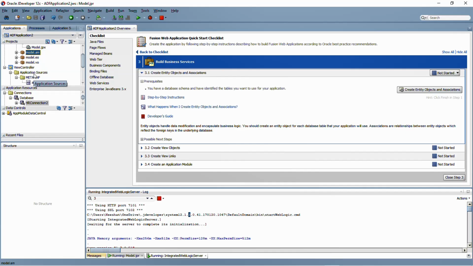What is a view object? Here, in this model.view, a view object gets a view of your data. It is based on your entity objects. View objects can be based on multiple entity objects. If two objects relate to each other, view links can be created. Here, view links. We have updatable view objects and read-only view objects. In read-only view objects we can't edit, and in updatable view objects we can edit. And what is an application module? It is based on view objects. You can see here in the data control, this application module is based on view objects.